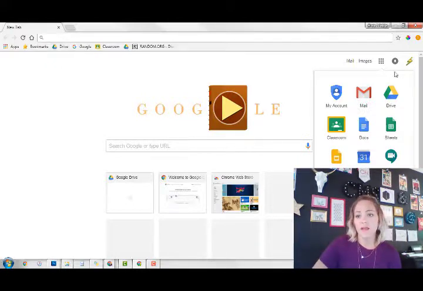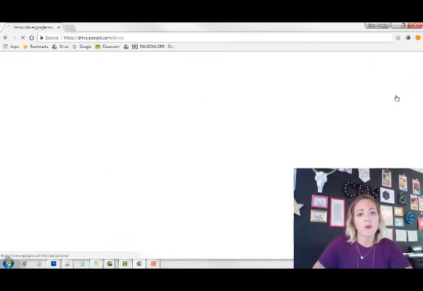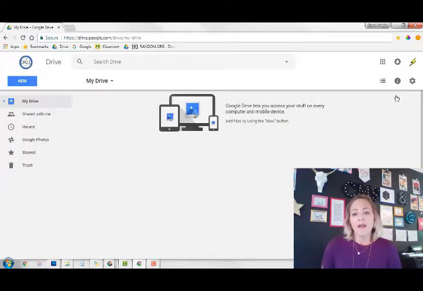But to get there the first time, I always just open up a new tab, and then I call this the Rubik's Cube. So I go right here and then open up my Drive. And I make things up, but I call the Drive my hub, and that's because everything ends up being saved in your Drive. All of your docs, all of your sheets, all of your forms, everything that you create ends up saved here. Everything that people share, it all goes through here.